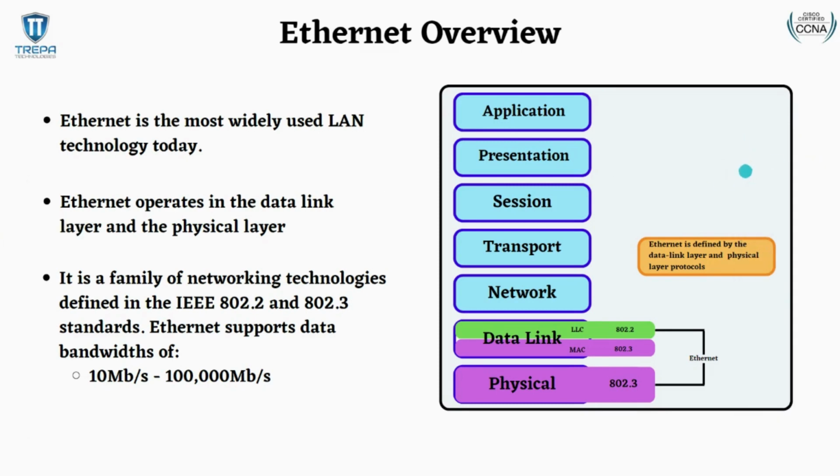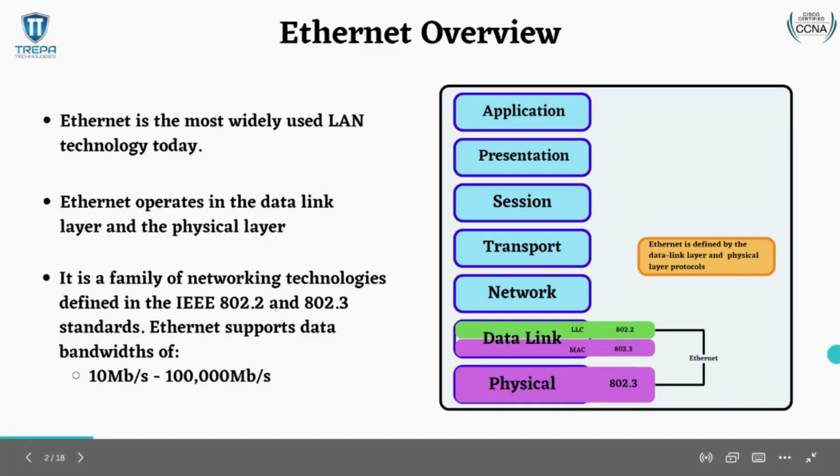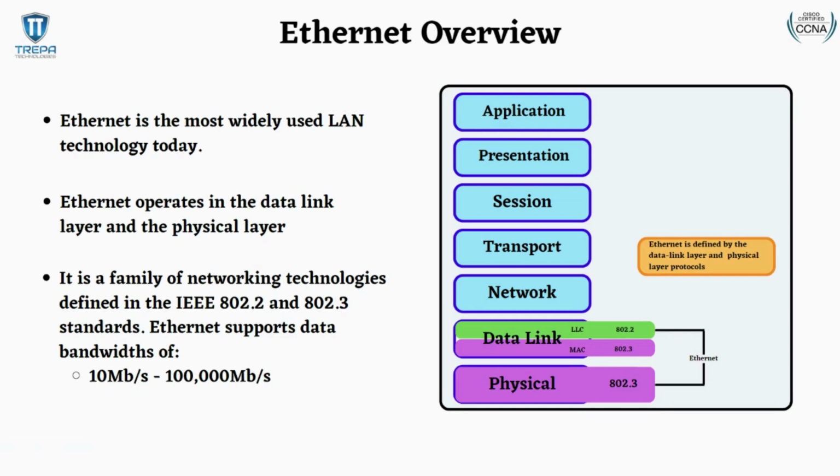Our fiber optic speeds also go based off Ethernet as well. And as you can see here in this diagram to the right, we're going to show you how Ethernet at the layer 2, or the data link layer, right? This is layer 2. It's actually separated into two different what we call sublayers.